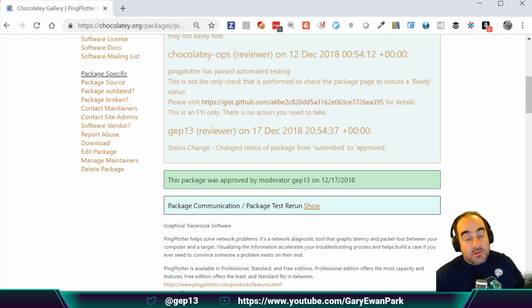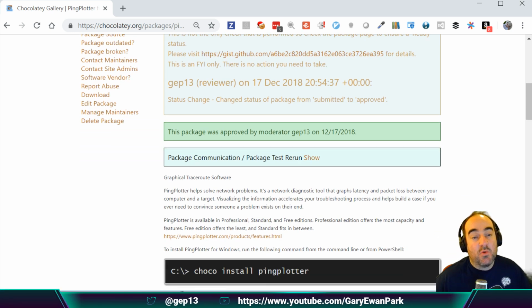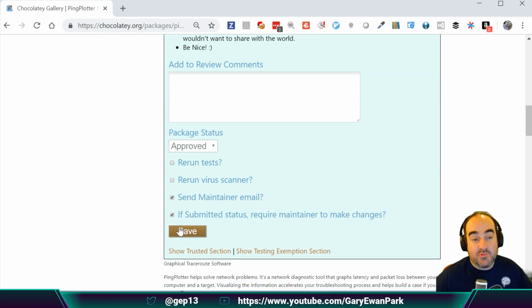Okay, so moving to the trusted state is not something that a moderator will choose to do lightly, and there is an additional assumption that the package maintainer will continue to keep that package at a known high level. If for whatever reason it was found that that was no longer the case, what we would do is actually remove that trusted status, so that it wouldn't automatically be approved. It would have to come back through into the manual moderation phase for a human to take a look at it.